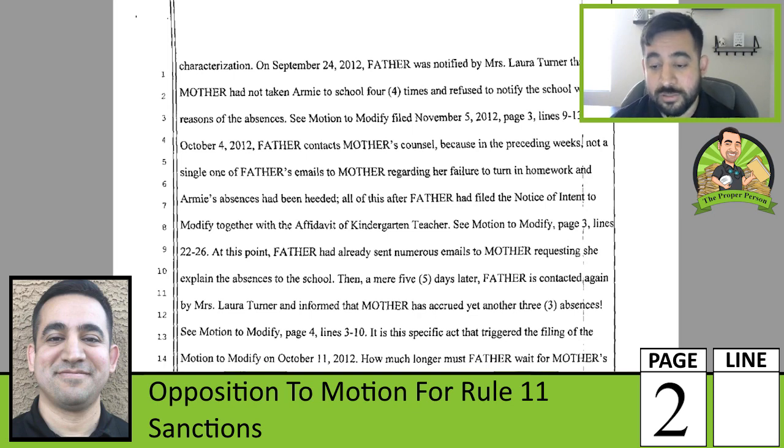There are also issues with the local school district rules where, if the child does not appear, they have to have a certain number of unexcused absences. By the way, they're not that hard to get excused. Typically, they just take your word for it. So if you call and say your child was sick, they don't check up on you. They just consider it an excused absence. All they need to do is hear from you. So my ex was not taking him to school, and she was just not calling at all, and that's how they were turning into unexcused absences.